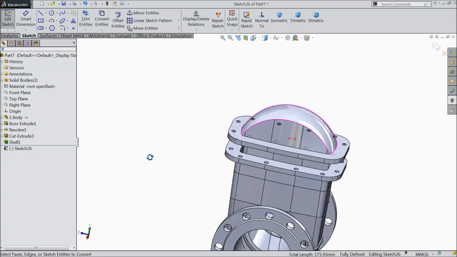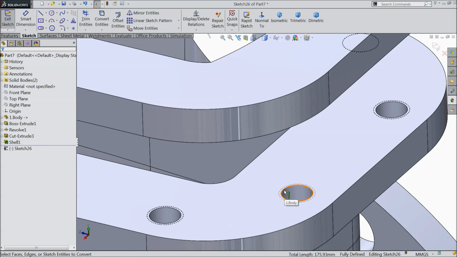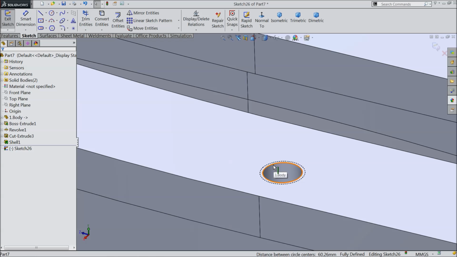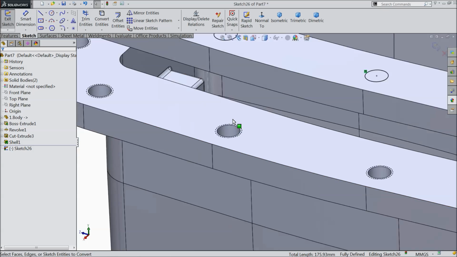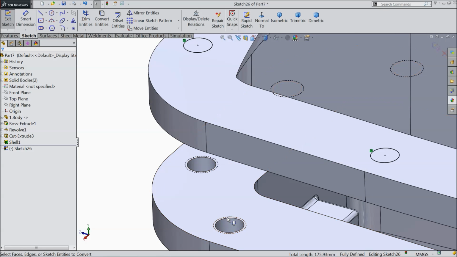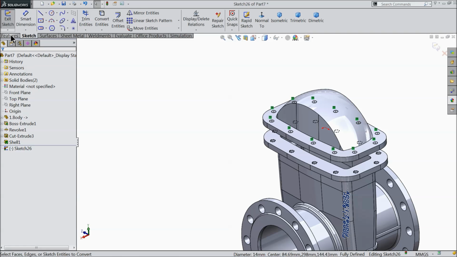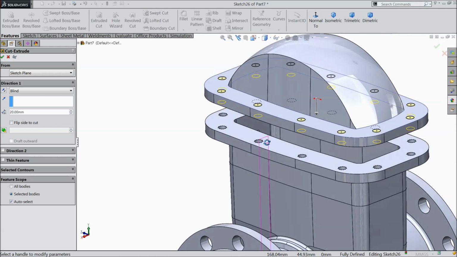Okay, so this side is almost converted. Let's try another side. Convert entities. Now the only remaining, I think this is the last one. Just check out every one. Okay, that's enough. Now select extruded cut and cut only up to 20 millimeter, so it does not disturb the other body.